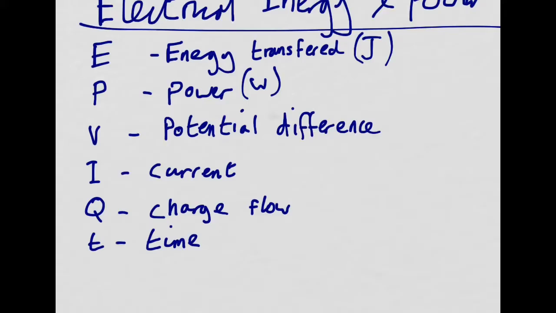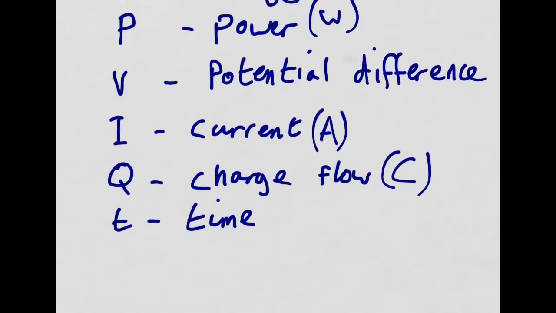Potential difference, that's voltage or volts, V, we know that one. Current measured in amps represented by the letter I. Charge flow, we represent charge flow with the letter Q. And Q, charge flow is measured in a unit called coulombs which we represent with a capital C. Time of course, T, measured in seconds.